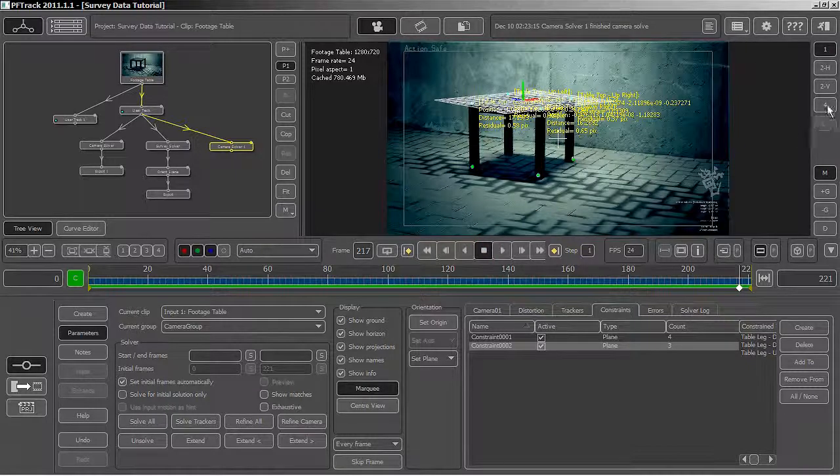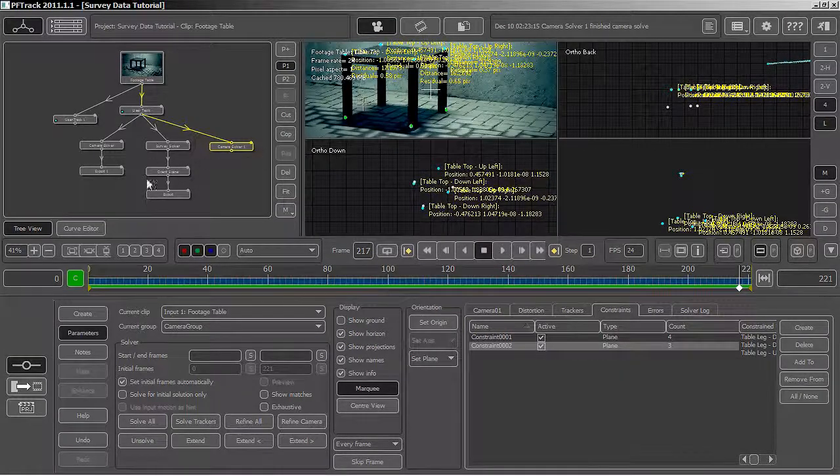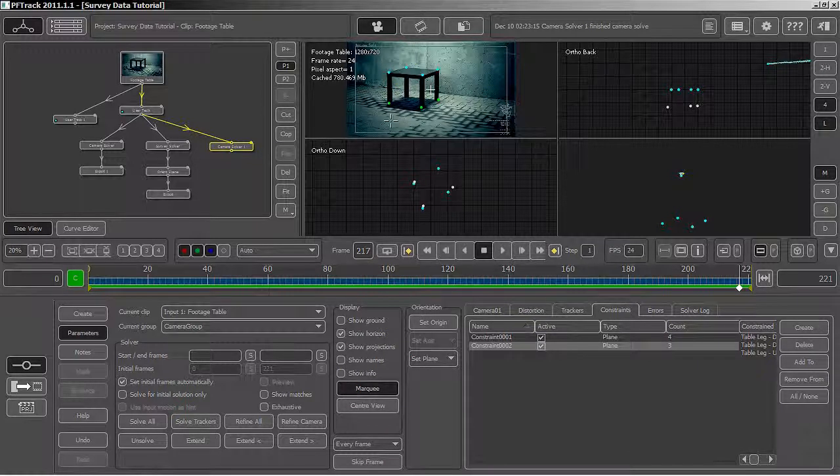But when we switch to the 3D view, like this, turn on the ground, it's a bit easier. The trackers that actually should be a square, for example, turn on the names and turn on the info. The trackers set to the cyan should create a square. It's not a square, it's kind of strange, a dragon or something like this, but definitely it's not a square.